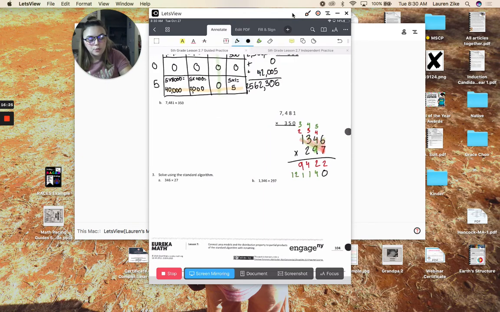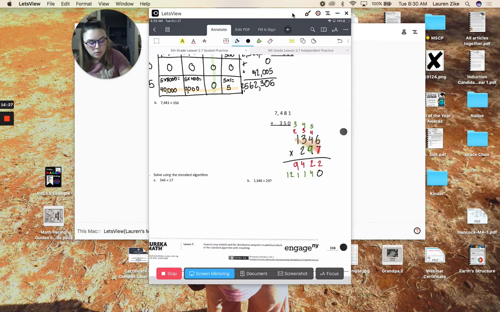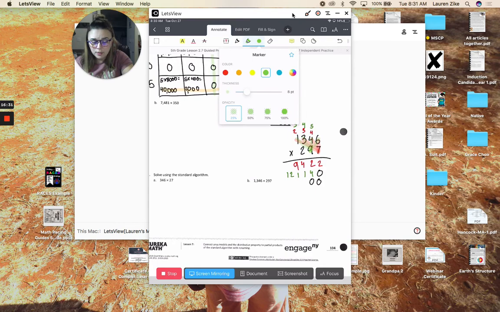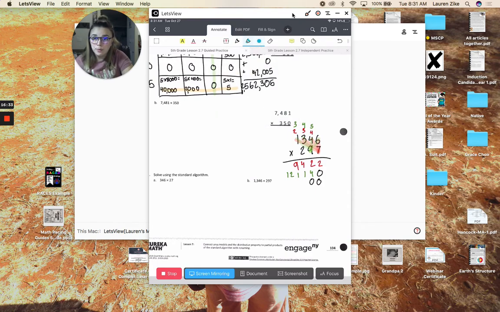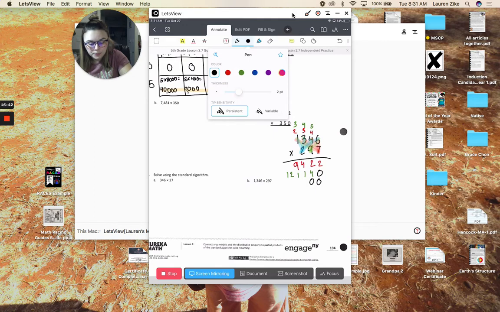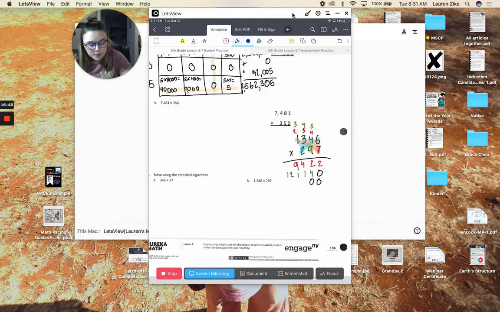Before we can go to our hundreds place, we have to add in our 2 placeholder zeros since we're in our hundreds place, and then we get to multiply by our hundreds. So 2 times 6, 2 times 4, 2 times 3, and 2 times 1. So 2 times 6 gives us 12. 2 times 4 gives us 8, plus 1 more is 9. 2 times 3 gives us 6, and 2 times 1 gives us 2.